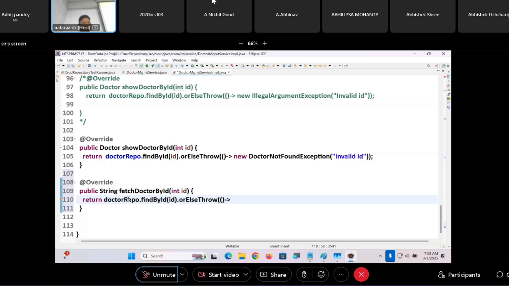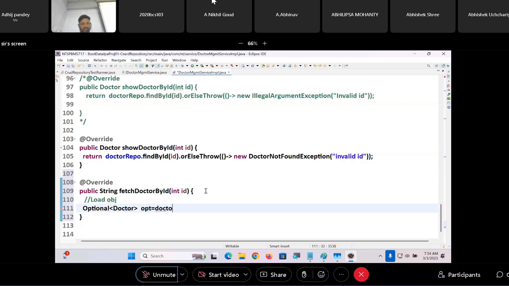Not this, we'll get an optional object. Optional Doctor opt is equal to doctor repo dot find by ID. This is indirectly a load object now, boss.